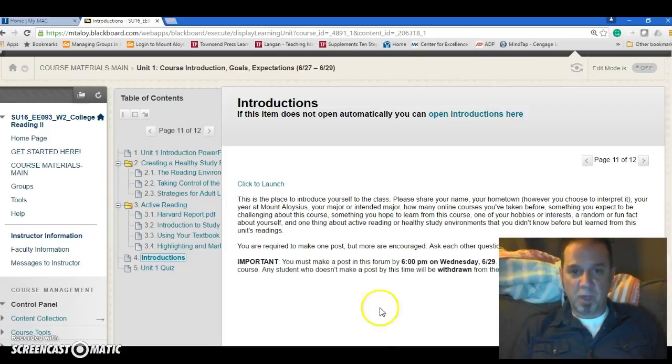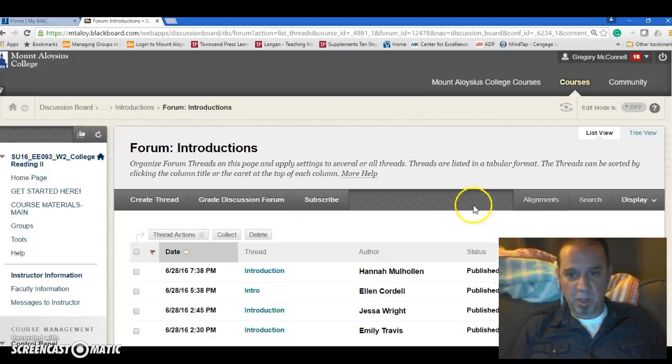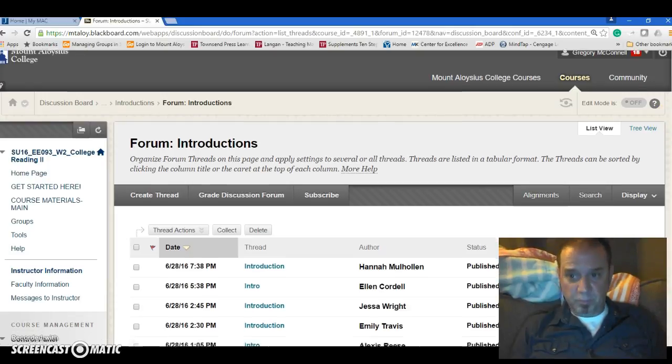But the way I have it set up, the way I just showed you, is the way that it's supposed to work. Okay. So whenever you get to the discussion area, and many of you have already posted your introductions, this is where you're going to click to launch. I put this at the top of the page so that you can see that it is indeed here where you're supposed to click to launch the discussion. Okay, and there you go.